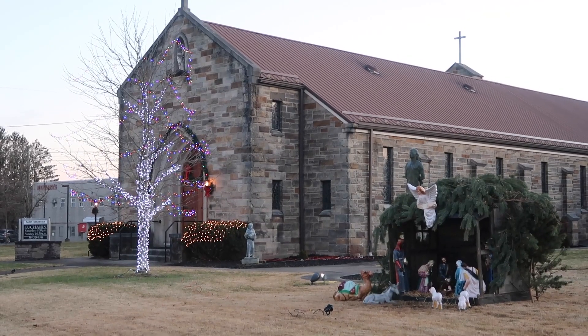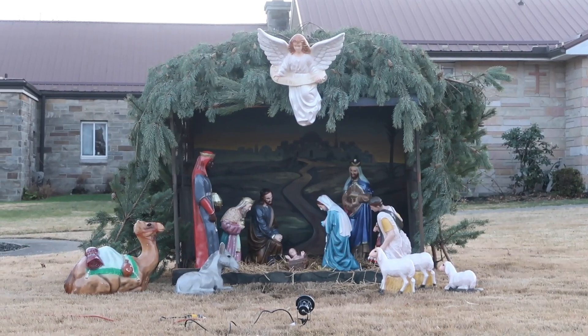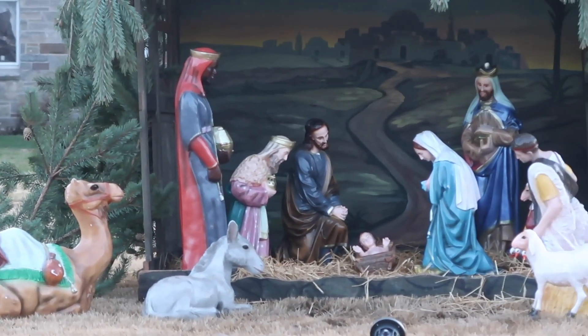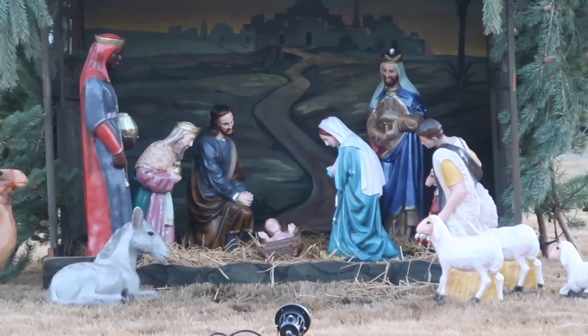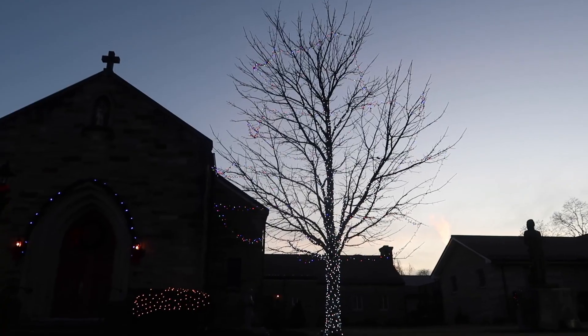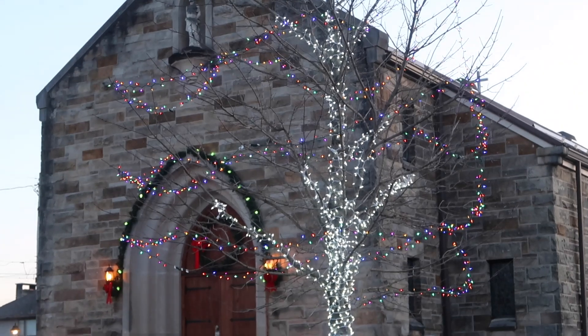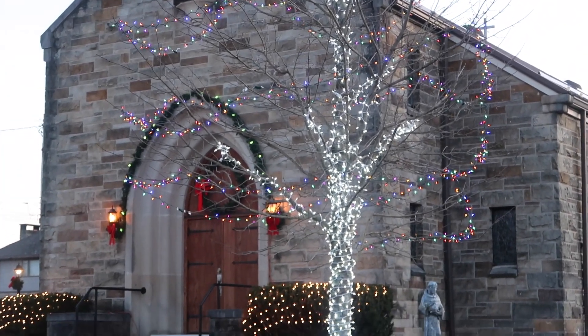Santa and Happy Holidays on the balcony. Just down the road at the Catholic Church in Kingwood, you have a nativity scene, beautifully displayed — a beautiful addition to the decorations. There's a tree in front of the Catholic Church that is wrapped with lights. That is just stunningly beautiful. It's amazing.